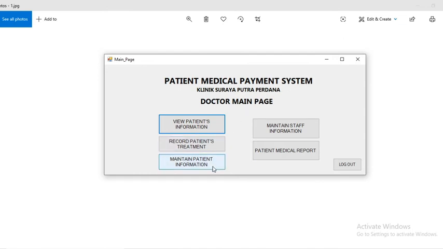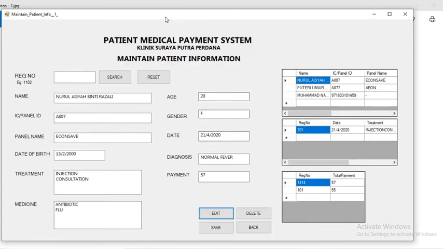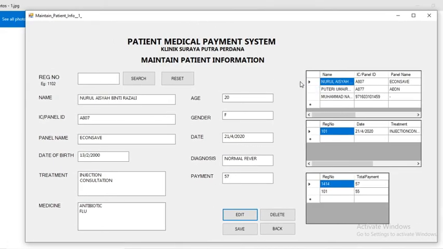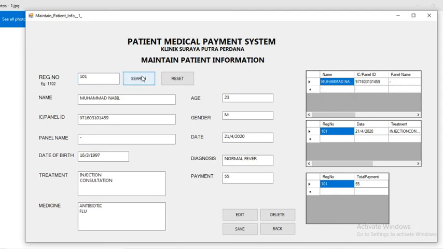So let's go to maintain patient information. You want to see all the data about Muhammad Nabil, whose registration number is 101. Click search and you will see Muhammad Nabil's data here. If you want to edit, just edit here.